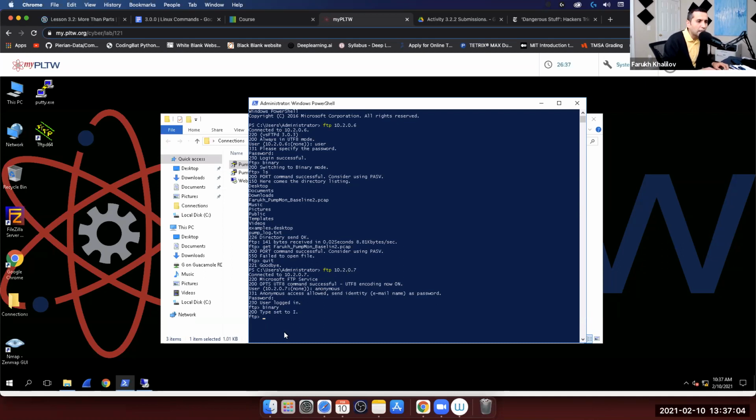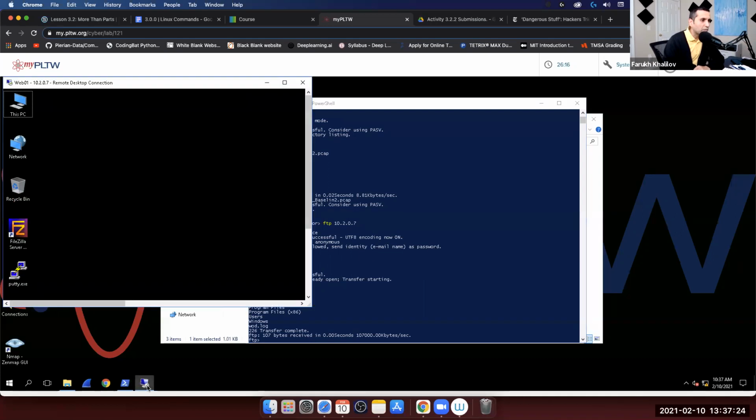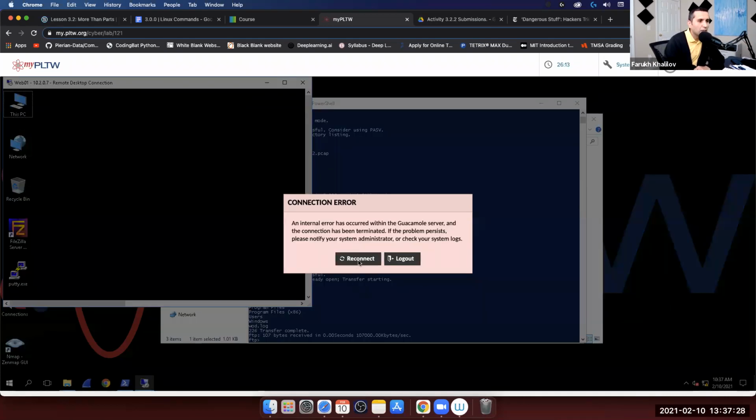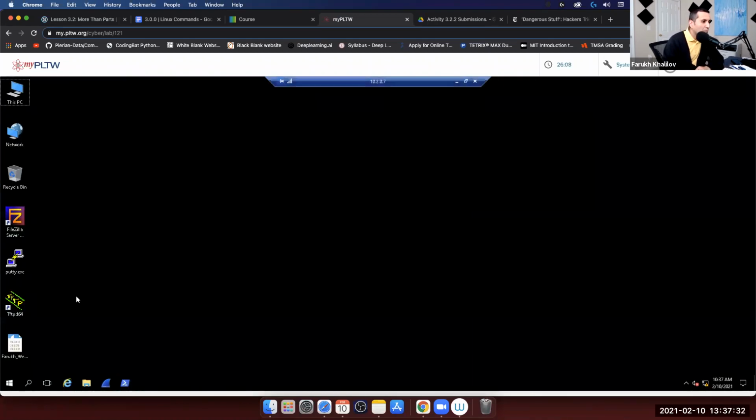So binary is done. I will say, hey, Windows, what do you have? If you want, you can type LC or dir, which is directory. Let me just type LC. And it's not here. So that is the Windows issue. We cannot see everything here. But let me just go to my Windows, to my server. You see, my file is here. Please don't do it. We are going to get it. So my file is here.